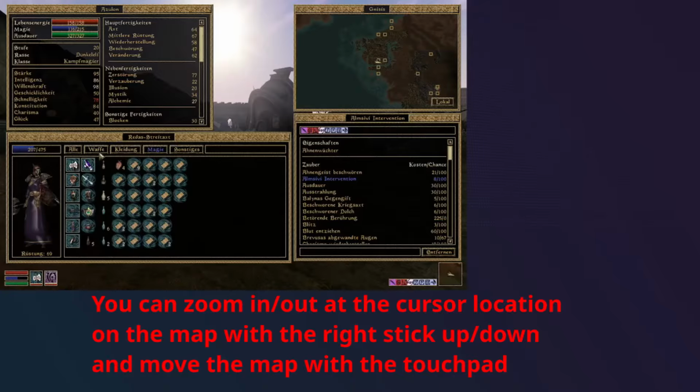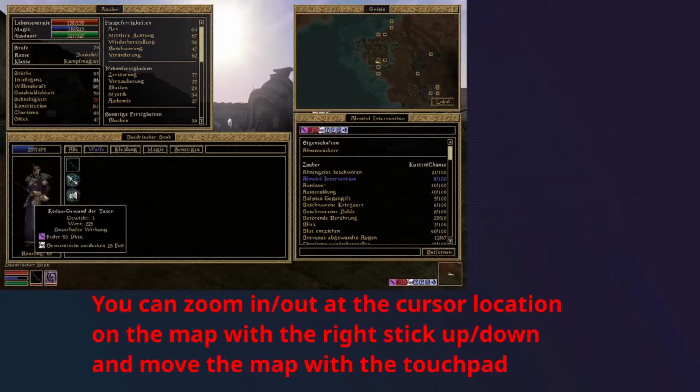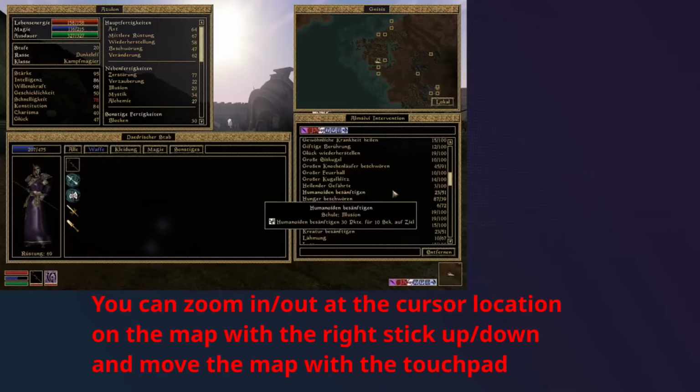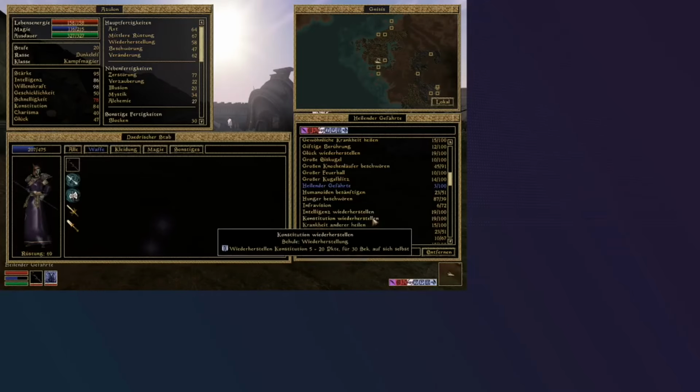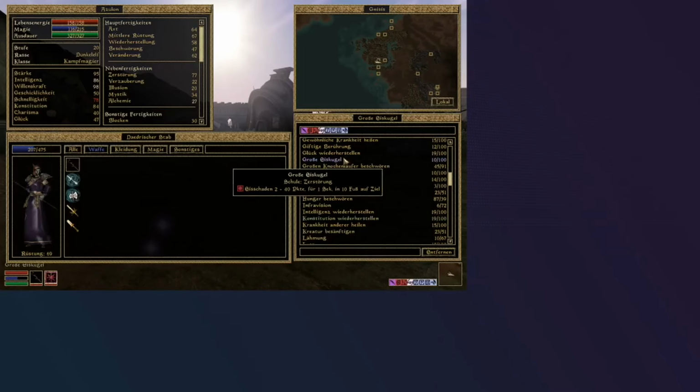So yeah, this works really fine for me. And also selecting spells is, yeah, a bit faster here. And I already set up my Steam layout, so it's working pretty well for me.